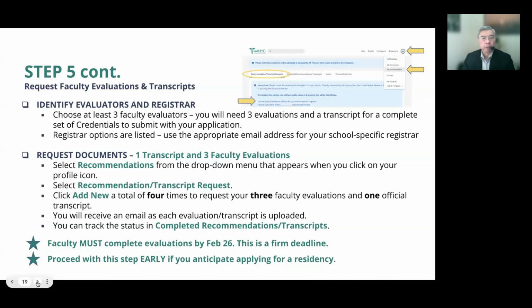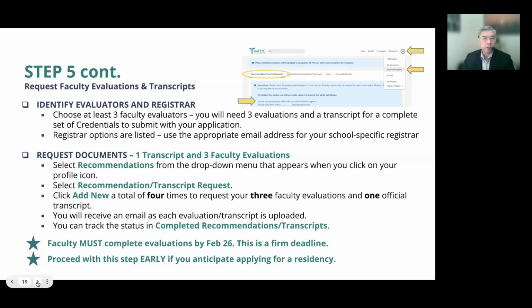So you need 3 evaluators, and at the same time, you're also going to have to request a transcript from your school. Now, how to do this? As you can see in your account, there's a small button that has your initials, and if you click on it, where the R is up top, it'll give you a drop-down menu.